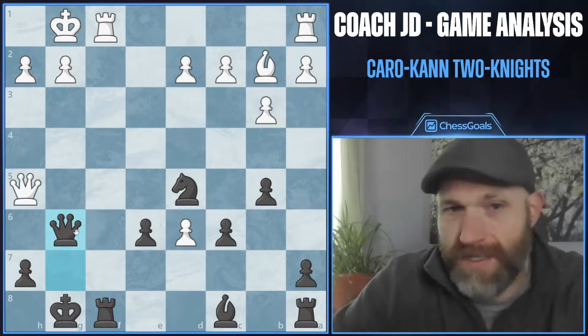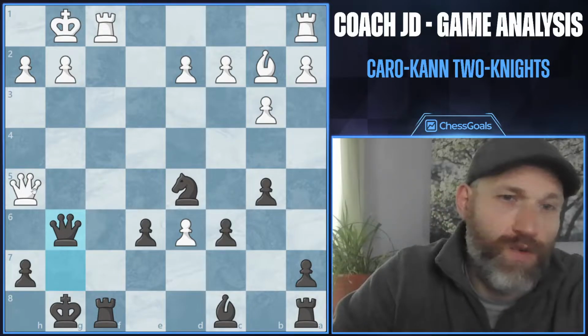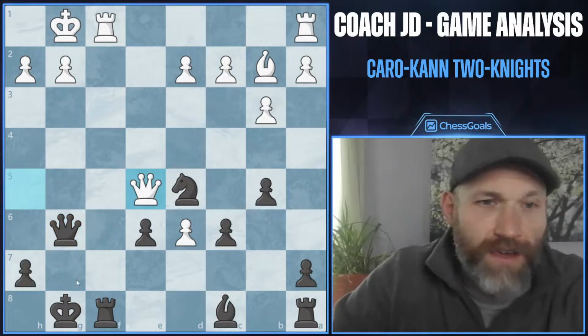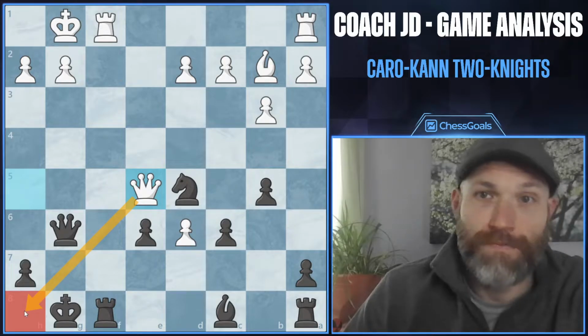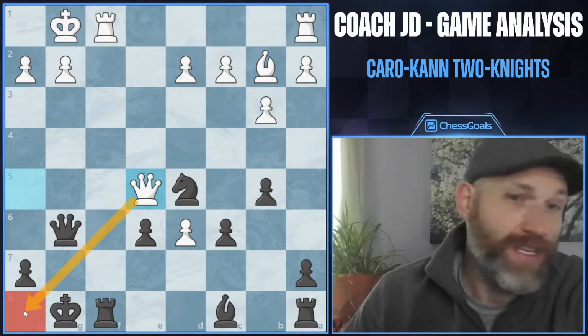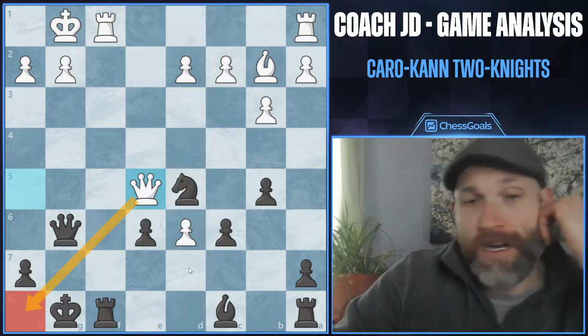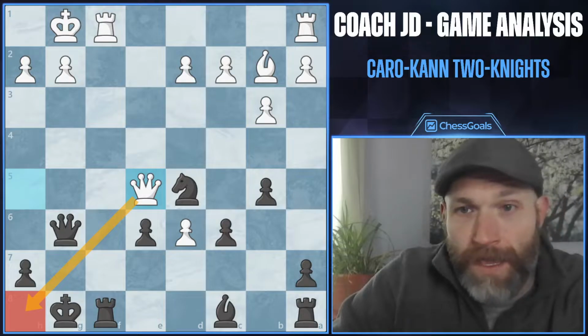The problem, and this is a big problem in my chess thinking, is that he doesn't have to trade queens at all. After just queen to e5, this is really hard to stop. It's real tough to stop, in that there's really just no way to stop it without giving back a huge chunk of material. Major problems. So that's where I went wrong.